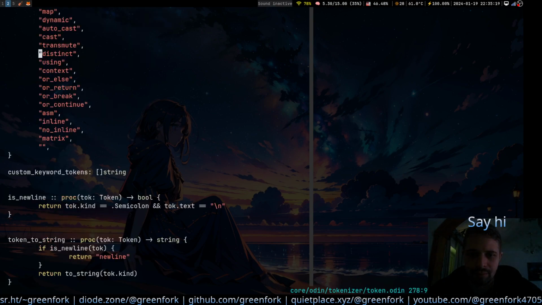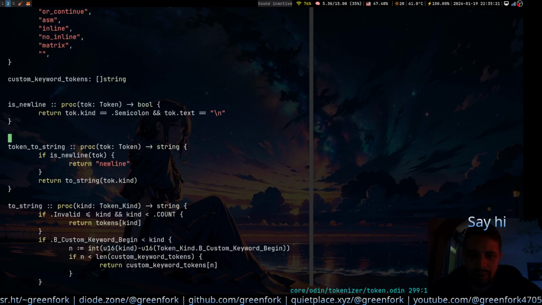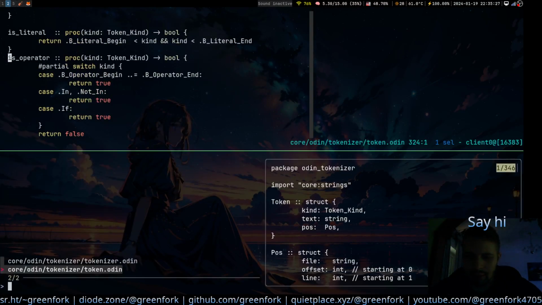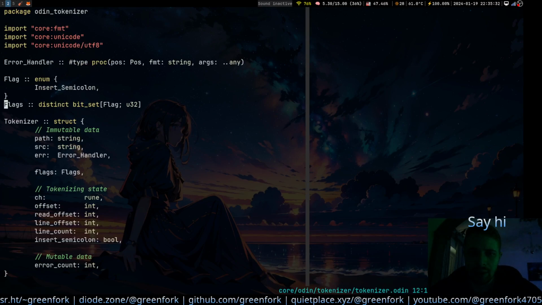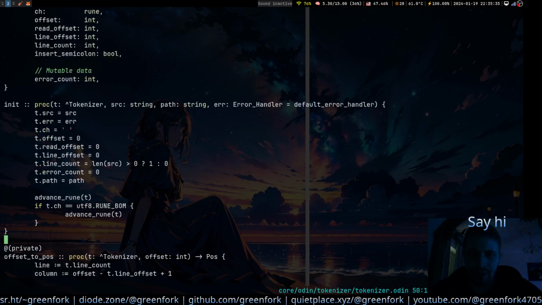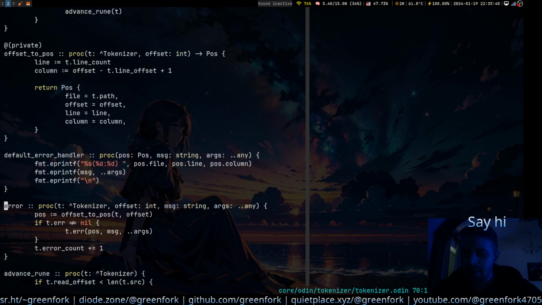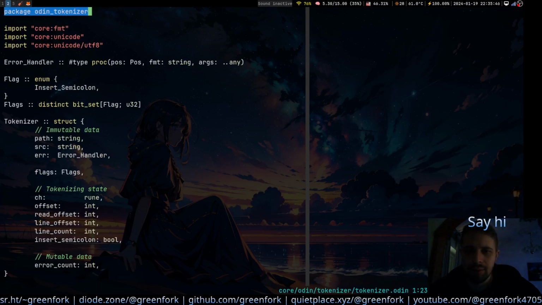Okay. Is newline, token to string, is literal, is okay. Tokenizer. What else do you have? The tokenizer itself. Tokenizer init, private, offset to pos, default error. Yeah, and I believe when you have a package odin tokenizer and you use it, this is usually the prefix for all the functions and procedures in this file.